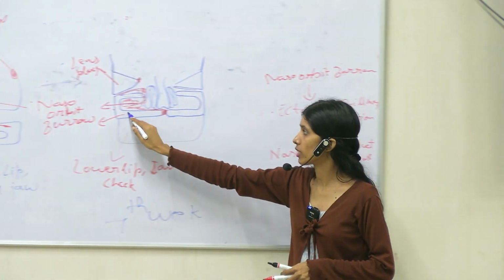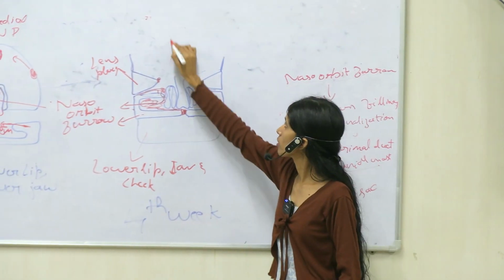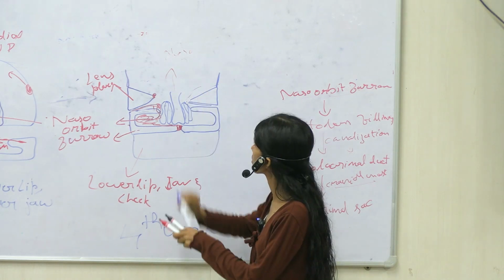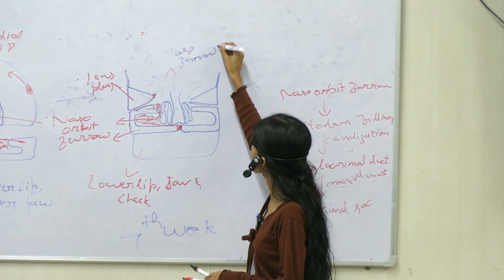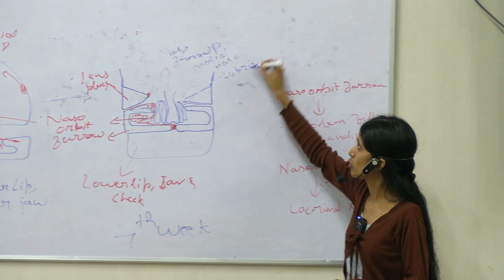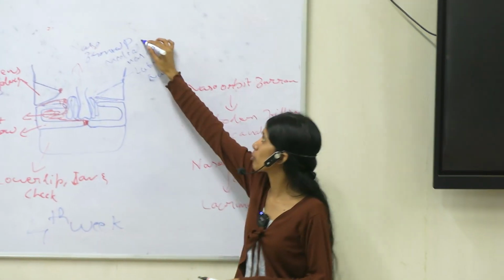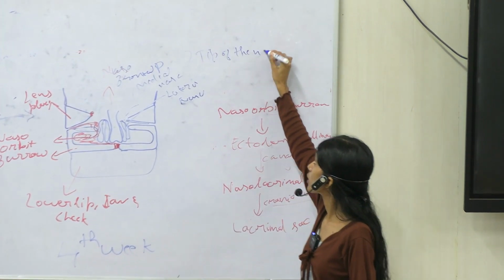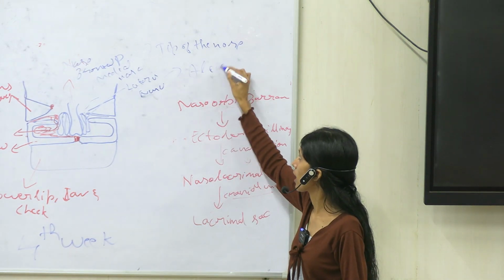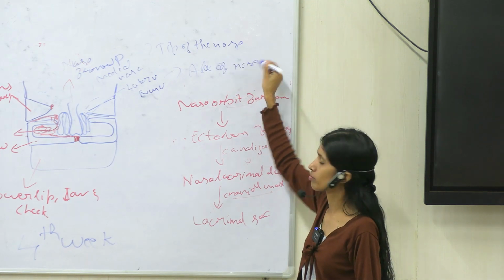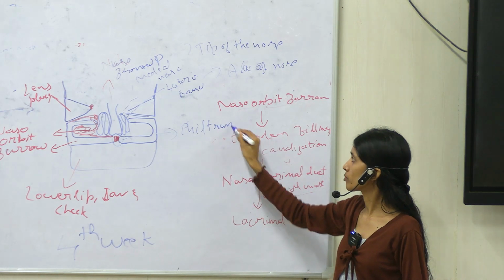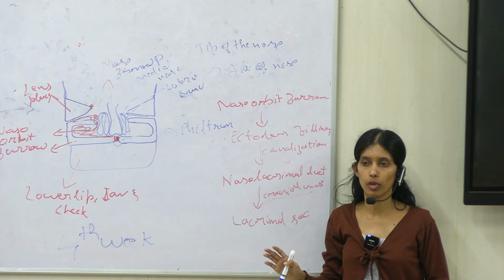Okay. Next we have the maxillary process. Other than that, we have, what is this? This is your nasofrontal process. Okay, and this is your medial nasal process, and this is your lateral nasal process. Okay, the medial nasal process will give rise to the tip of the nose region, and the lateral nasal process will give rise to which part? Ala of the nose. And this region in the upper lip is called philtrum. Okay, these are a few important topics you should remember.